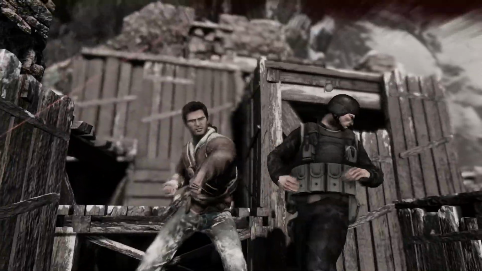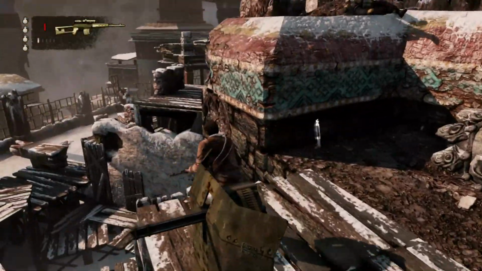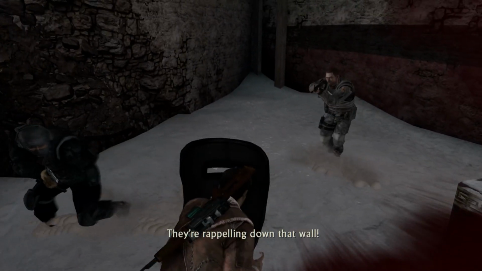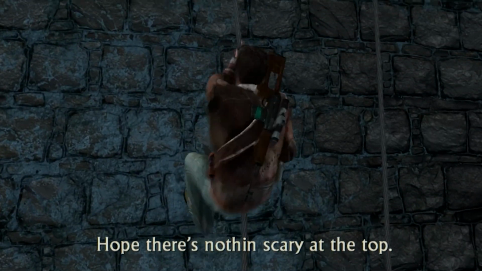More soldiers appeared, and I killed these 2 guys above me with a grenade since there was an extra one lying around, and I couldn't climb up to them anyway. We found the entrance to Shambhala, and we saw more of Lazarevich's men get taken out. We had to fight our way through more of his guys, and then we climbed up this rope to the next area. Hope there's nothing scary at the top.